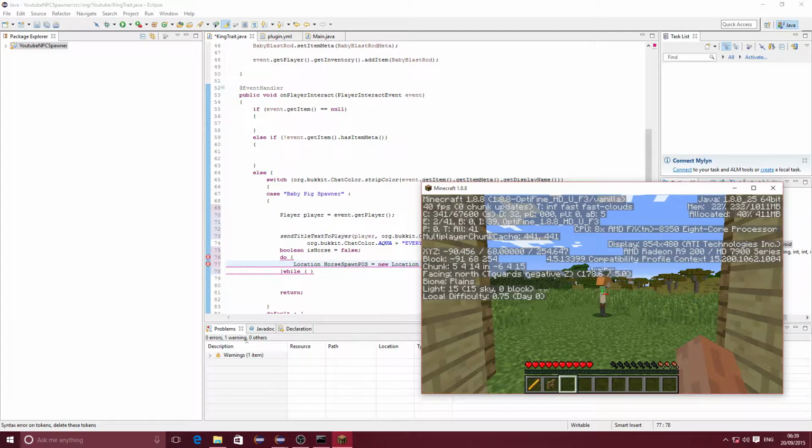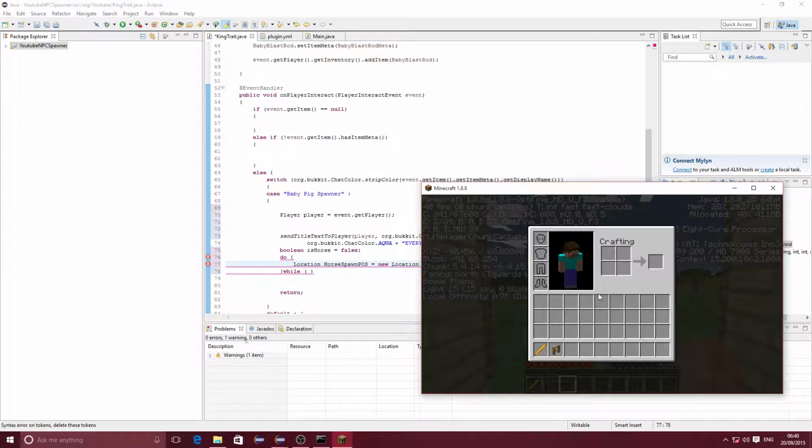It shows you where your position is on the server, looking at the block position, and also shows you which way you're facing. And it's really, really good code. I do recommend using this when you're making a plugin. It does tell you a lot of information. So in our case, we're going to be using the X, Y, and Z, but the block X, Y, and Z, so you can see it over here.